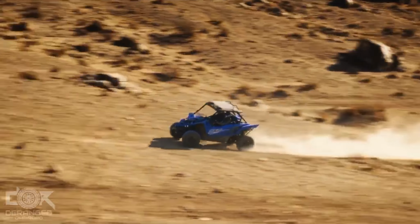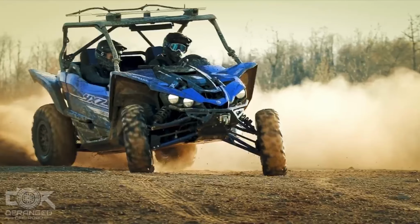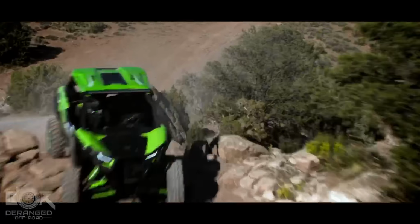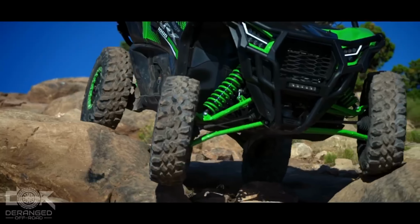The likely answer is that market research led them to release machines in the 100 to 115 horsepower range. And while you may not see as many Talons, KRXs, and YXZs on the trail or in the dunes as you do X3s or Razors, they're definitely growing in popularity, with major aftermarket brands developing parts and accessories for them as well. Before we get to a few of the reasons why the market demands may have led them to comparatively lower horsepower machines, let's take a look at some of the benefits of the turbos and get a better understanding of why people want them.